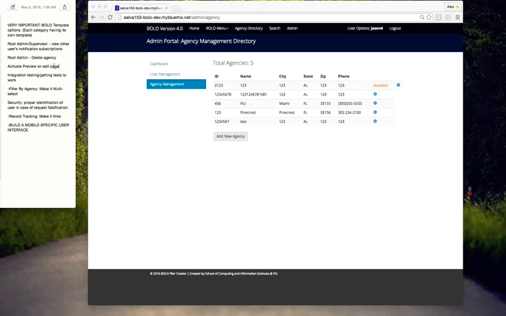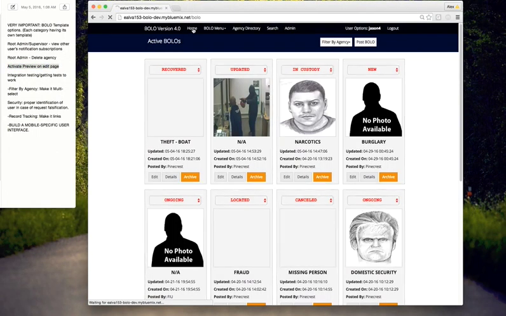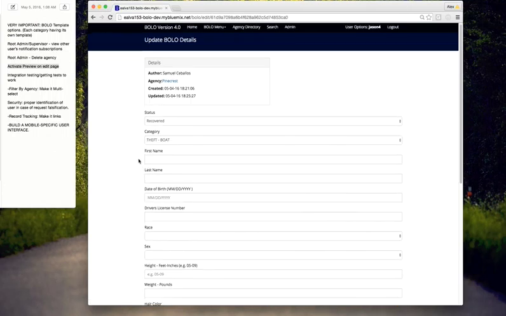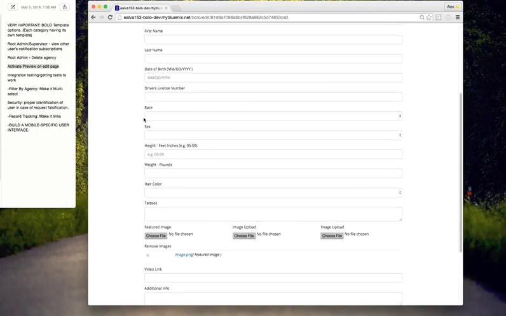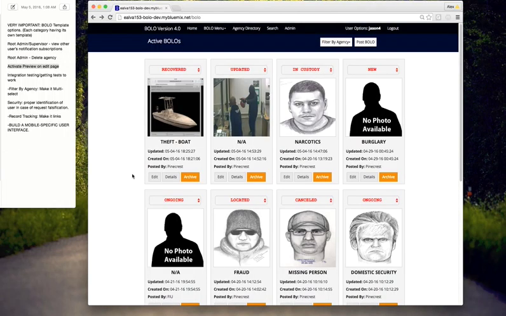The other one is to activate preview on edit pages. Let's say that we are in edit mode. There's no preview activated at the moment. We just ran out of time with this one with the tech dev and also the time constraints.